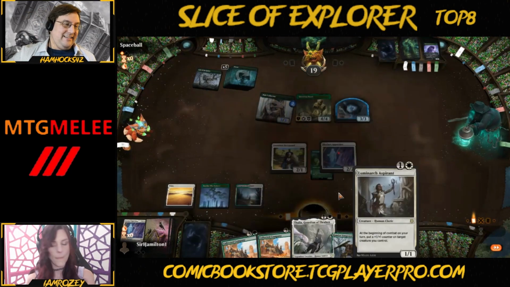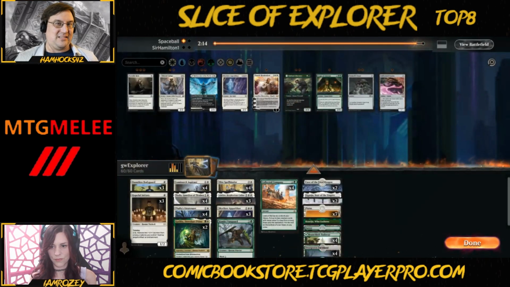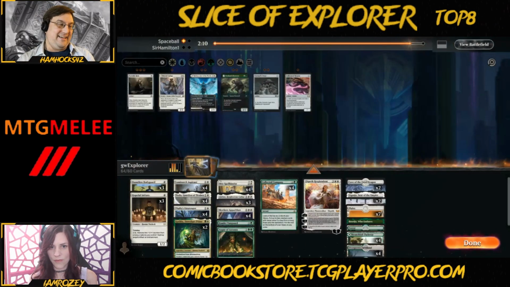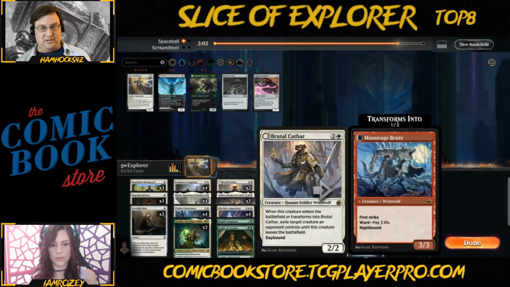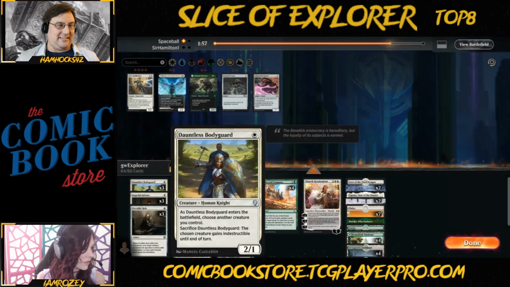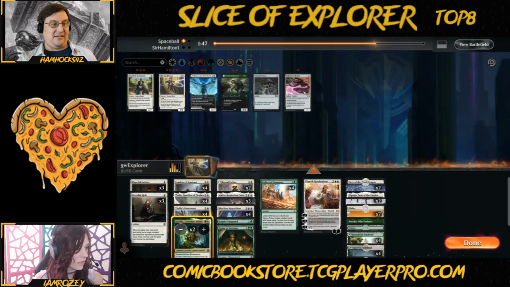Absolutely. And SirHamilton kept a hand with 2 Collected Companies and felt like a million bucks early on, but never found that 4th land. That's rough. It happens, but at any point had they drawn into a 4th land, they could have spun that Collected Company into another Skyclave Apparition, another Brutal Cathar. They had answers, they had options. They just didn't get the land. And they're running 25 lands, so there's nothing wrong in the deck construction. It was just bad luck off the top of the deck.